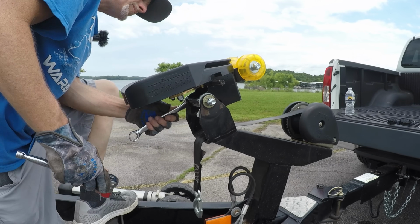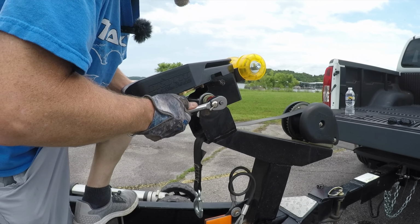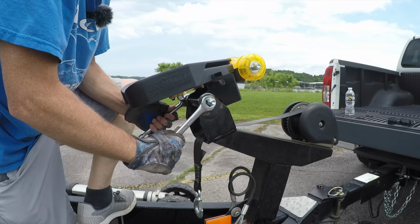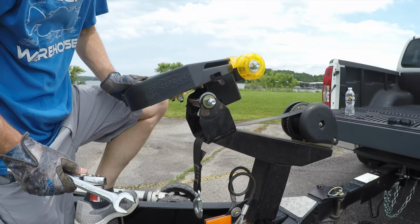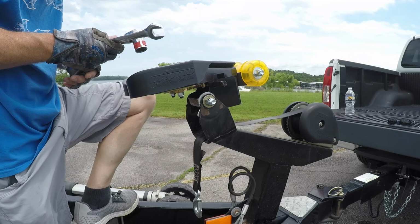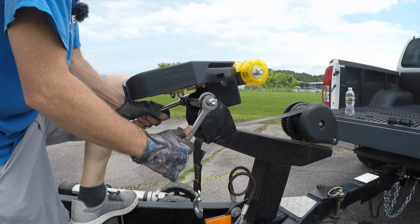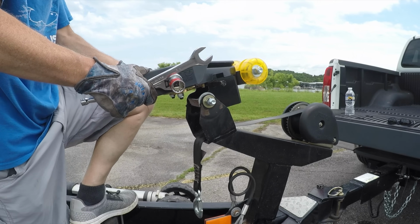I may test, let me look at something real quick. Let me loosen it up and see kind of where the sweet spot is first. I don't want to get it too tight. That seems pretty nice. There we go. I like that, guys. All right, that's done.